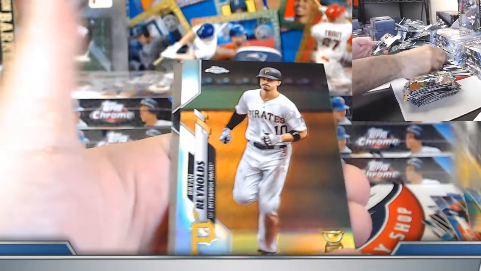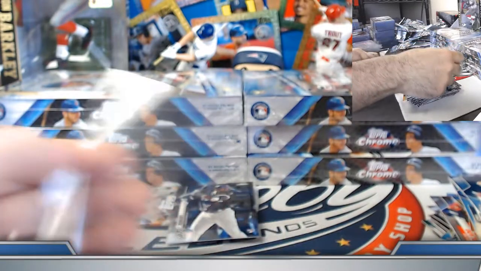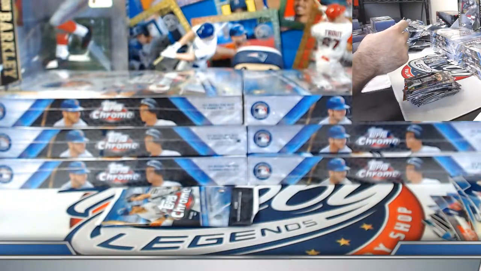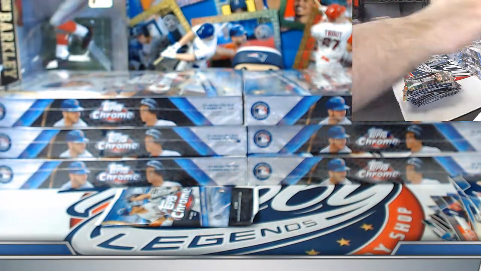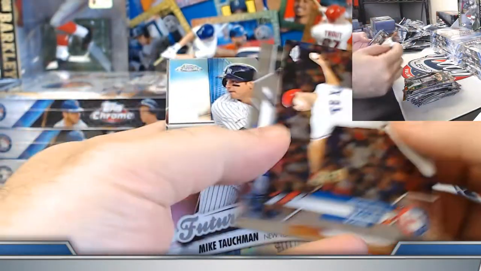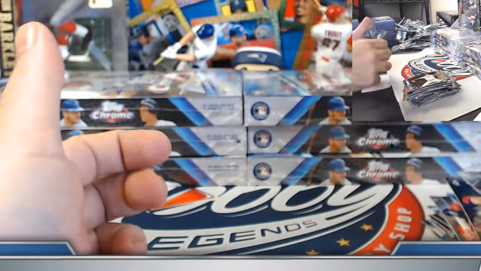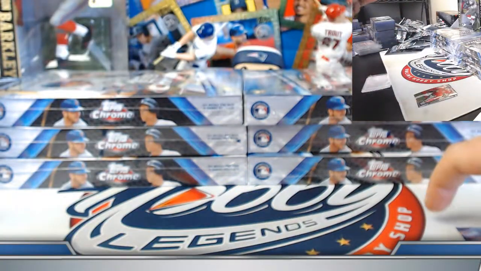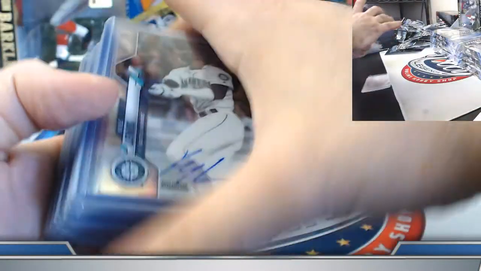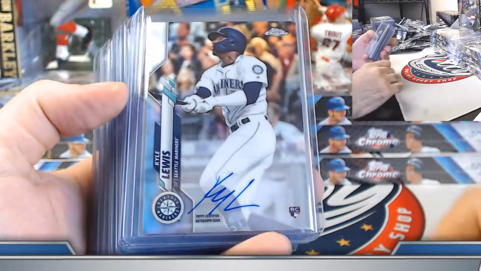Luis Robert, base rookie. Reynolds, Gold Cup refractor. And last pack of box number six here. Talkman, future stars, and base, Miguel Cabrera. So just a quick, just weird. First time we've ever seen stuff like this.